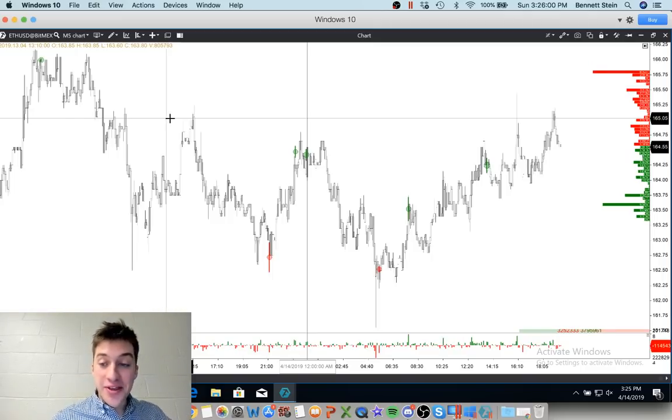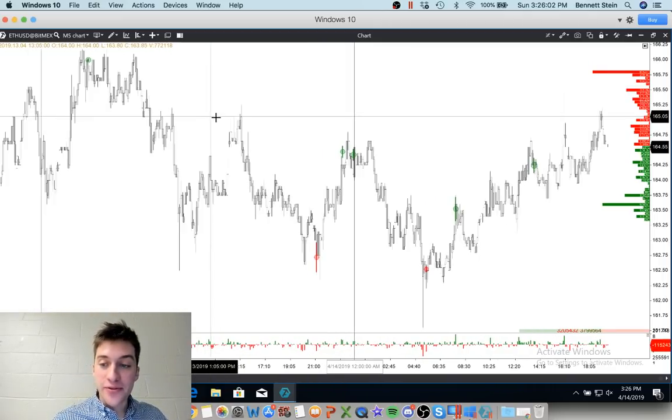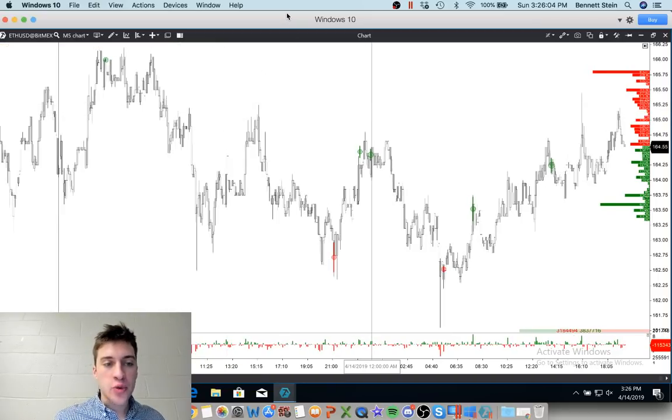I don't think I have to say anything. I think that this kind of shows it itself. What pattern do you see? Green means large market buy, red means large market sell. Now, there's a pretty clear pattern that I see here that's pretty cool. But you guys can type in chat what you see.